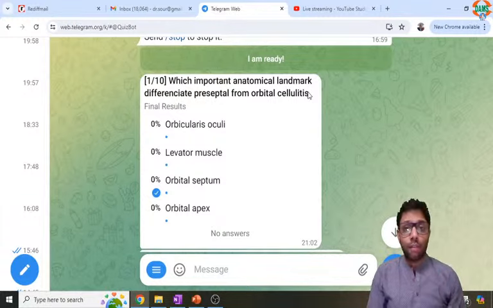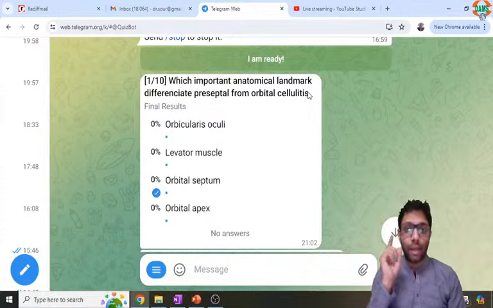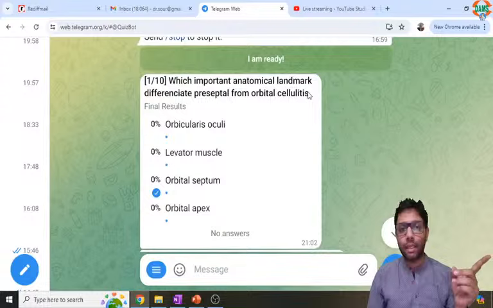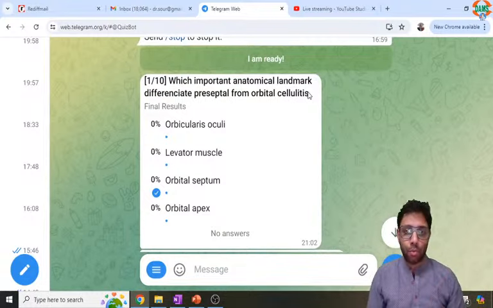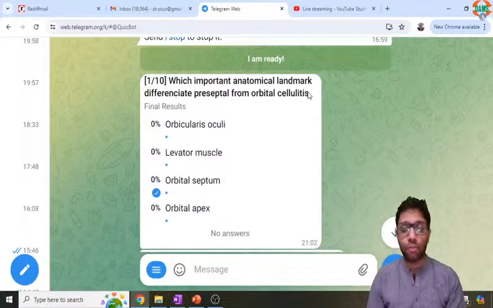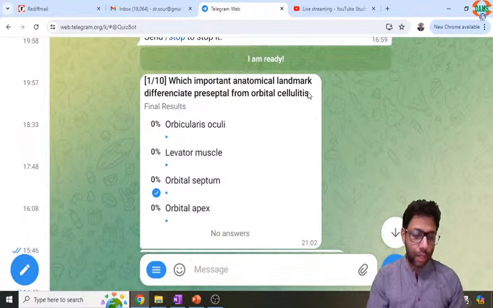Now, how do you know it's cavernous sinus thrombosis? In the clinical question, you look for loss of cheek sensation and involvement of the other side, because the infection can go to the other side through the cavernous sinus, and on the other side the 6th nerve is the first to be involved, so lateral rectus can be affected. That can also help you clinically to know which stage of orbital cellulitis is there. So that's the first question.